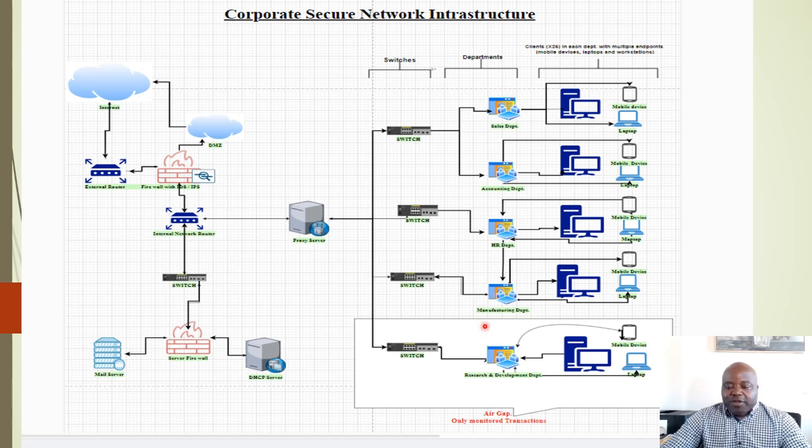Talking about these departments, you see some departments can be interconnected. That's why I designed it in a way that someone from the sales department can still have some limited, controlled access to the accounting department and the other departments too. But if we look down here, we'll see that there's one department, research and development, that is totally isolated. It's actually air gapped, meaning it is isolated from the other networks and even from the internet itself.